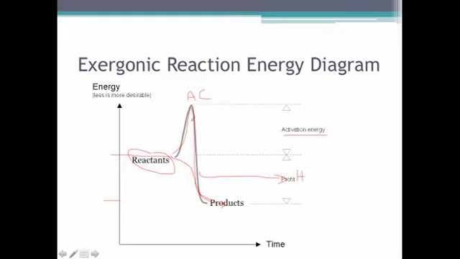Now this part of the graph is really interesting because it actually determines how stable things are, or if you like, how fast they'll react. If you've got only a little hump for the reactants to get over, you can imagine it doesn't take much for them to react. There doesn't have to be much of an energy input at all. So for systems with low activation energies, you can have quite unstable compounds. These things here are quite stable.